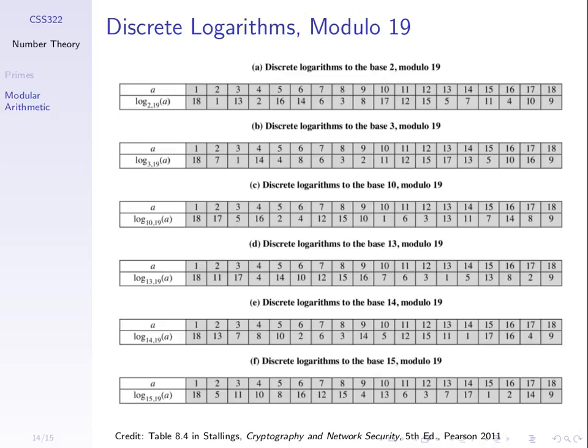And this shows some discrete logarithms in modulus 19. So it takes those 6 rows from the previous table, just those which are primitive roots, and then you can find the discrete logarithm by a lookup in this case. For example, when the base is 3, log base 3 mod 19 of 8 returns 3. We may see that in some examples later, or you can use that to solve some problems.